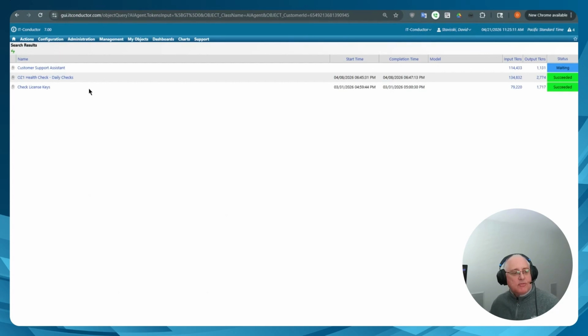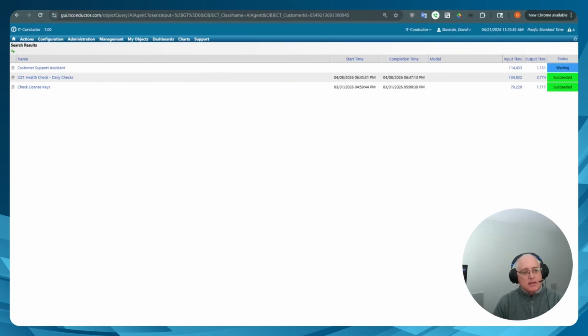First, let's see what agents really are. In IT Conductor, everything pretty much is an activity, right? So these are different types, and you can see that some of them succeeded. That means they are one-off. Usually they're triggered by something, again, by a recovery action, by a human manually, or another agent could trigger. So these are one-off, and you see one is waiting, it's actually cyclical.